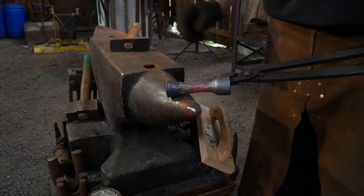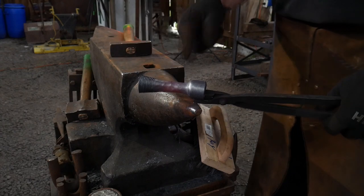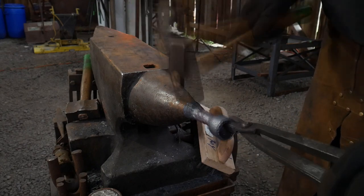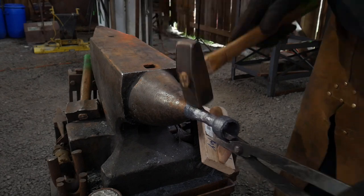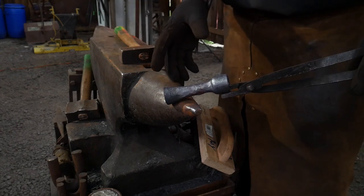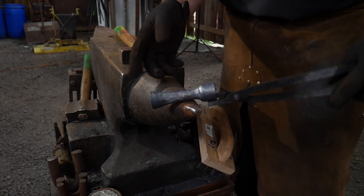Okie doke. So there he goes, folks. As you can see, pretty simple tool. Makes a really neat effect here for forging down pipe. So that tool is going to come in real handy for a lot of different pipe jobs. Candle making, for candle holders, candlestick holders, stuff like that. Anytime you need to neck down pipe. Another good use for it would be making cattails as well.